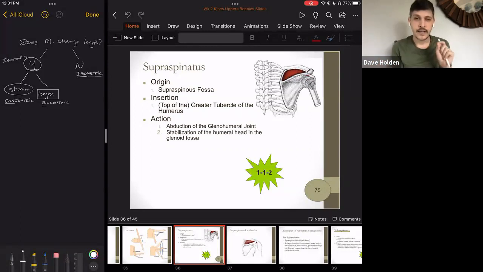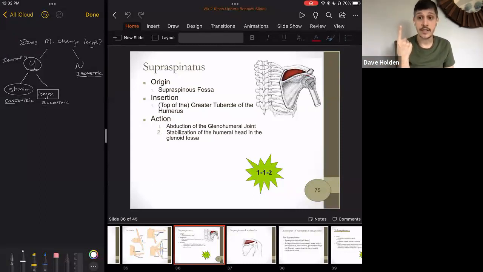I am going to be a little bit nitpicky here and say, guys, every muscle stabilizes the joint that it crosses. They all do that. The trail guide doesn't add that into the actions of every other muscle, but every muscle, by contracting isometrically, will serve to stabilize whatever joint it is crossing. So I am not going to make a huge deal about that being the action listed for these muscles.